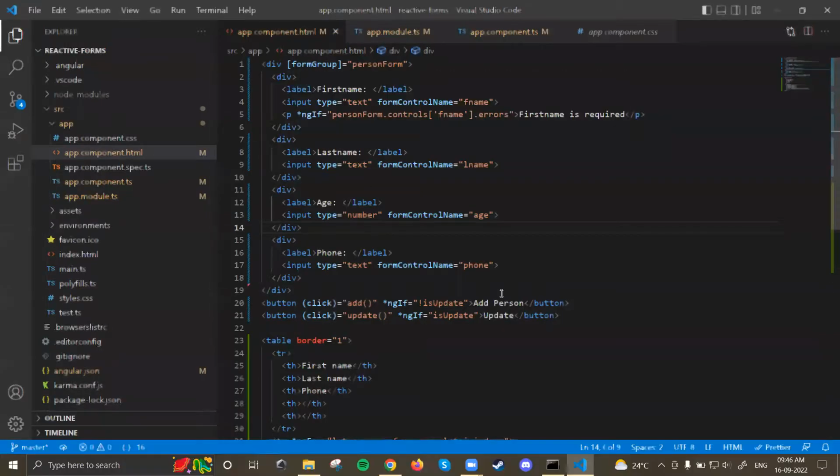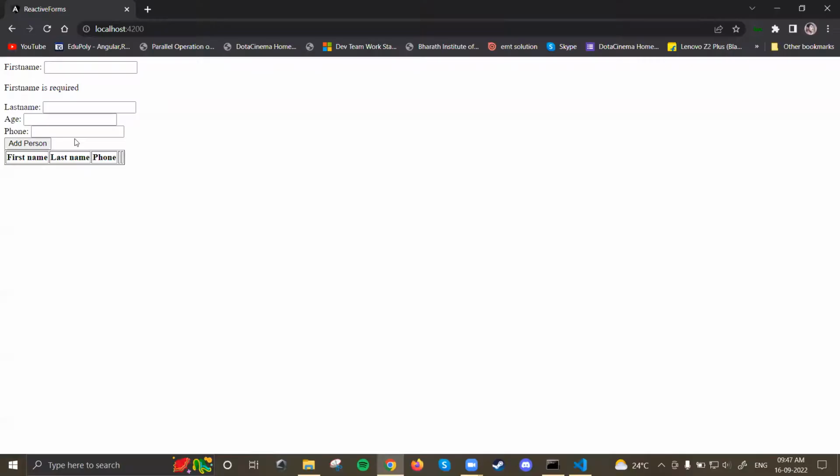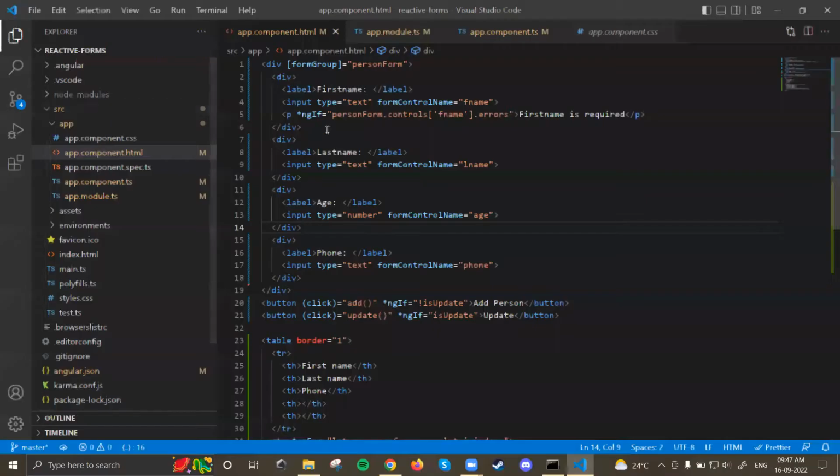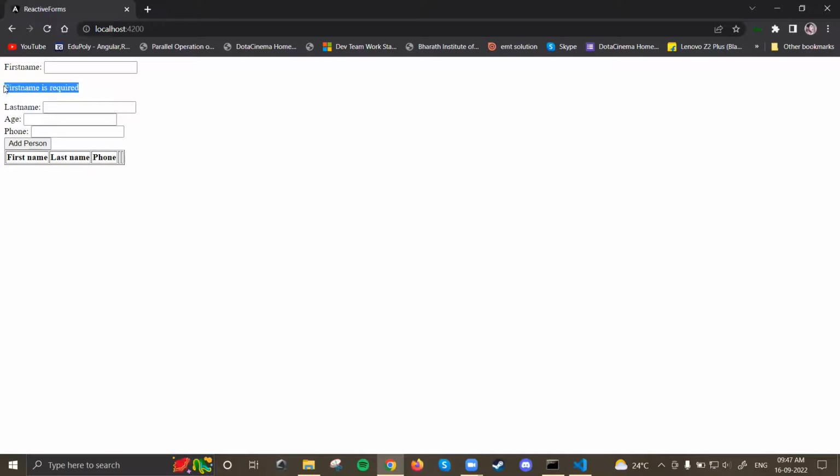Now, what you have to do is this message should not be shown directly. Here you have to apply this ngIf, and one more ngIf you have to apply. That means initially this message should not be shown.